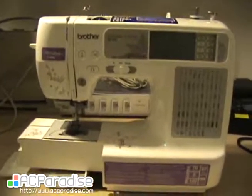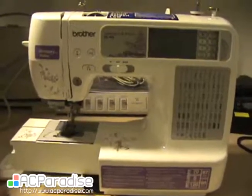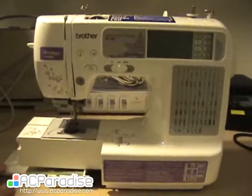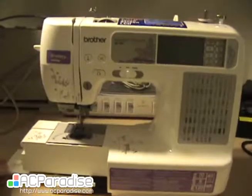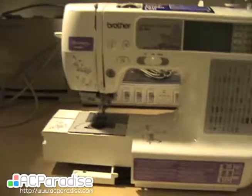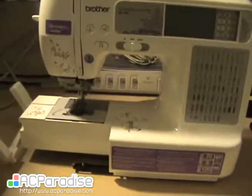I already took the liberty of taking out all the screws to kind of speed things up. If you want, I do have other videos which show how to disassemble. Just look up SE4000 machine disassembly. So I unscrewed the bottom plate here. We're going to move that aside. We're going to move this part off.